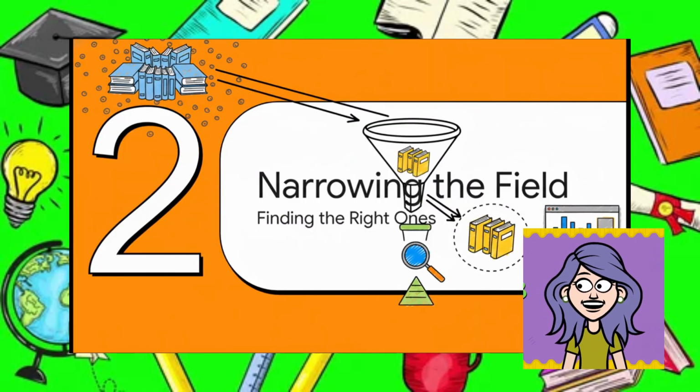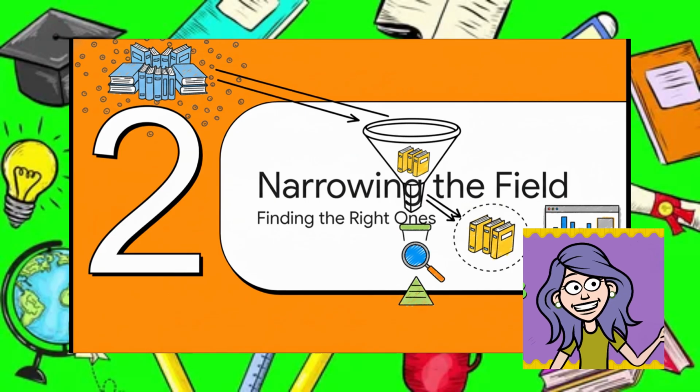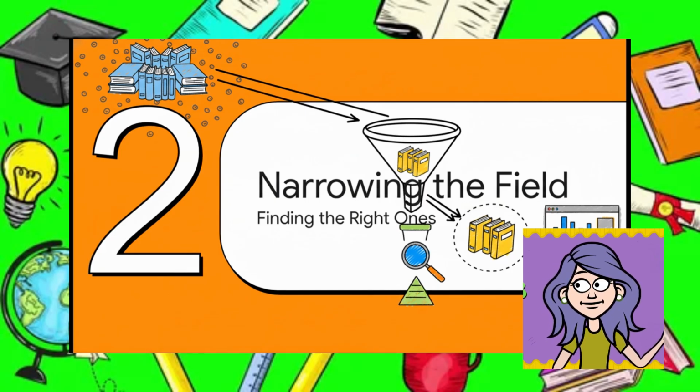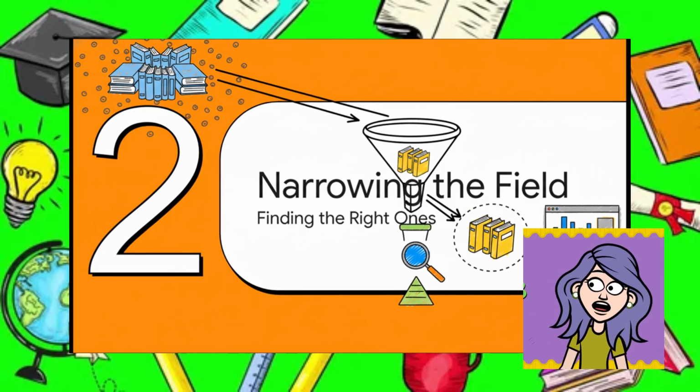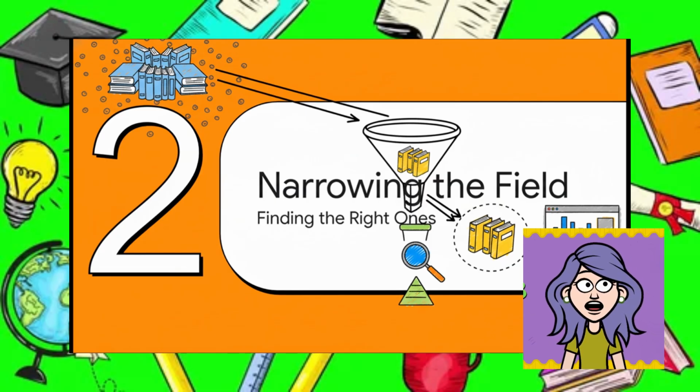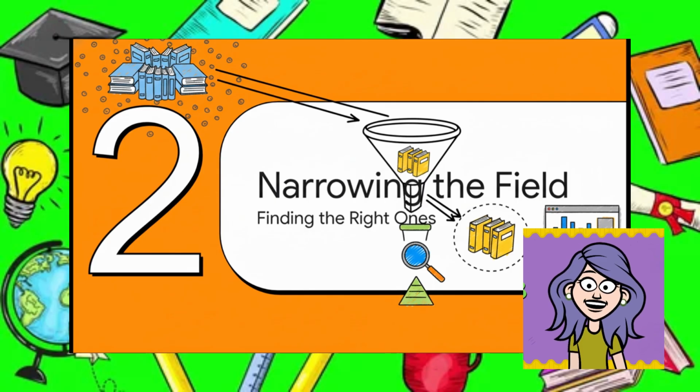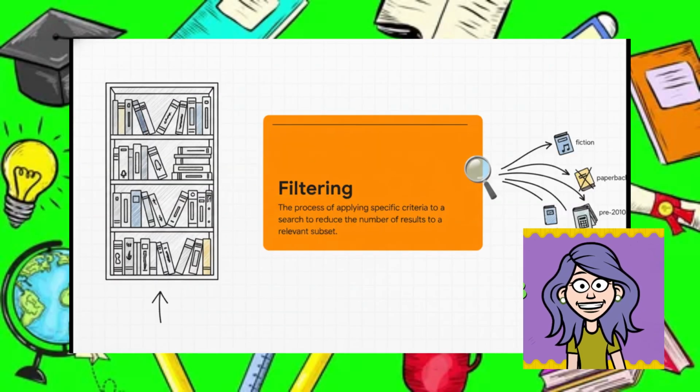Okay, obviously we don't want all 1 million books. That's totally useless. The first, and maybe the most important step, is to tell the search engine our rules, our criteria, to drastically shrink that list down to something we can actually work with. And this is our primary tool for the job, filtering.